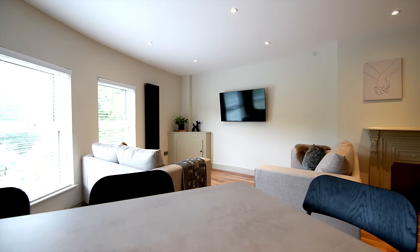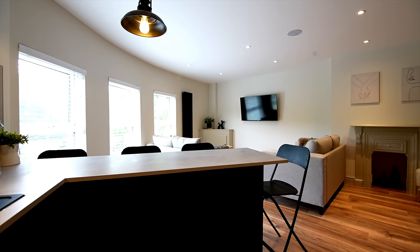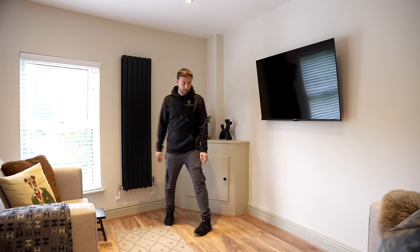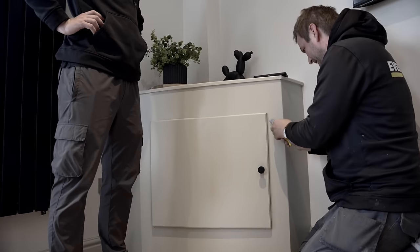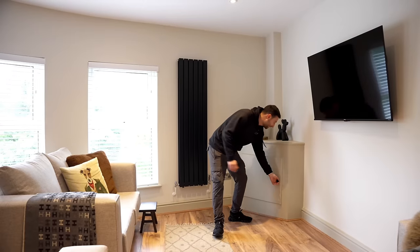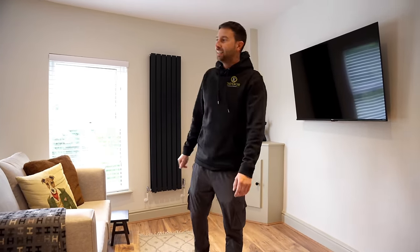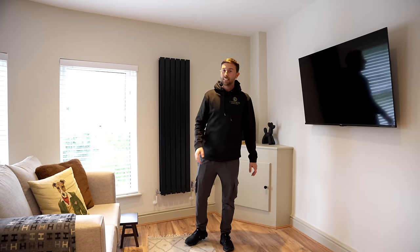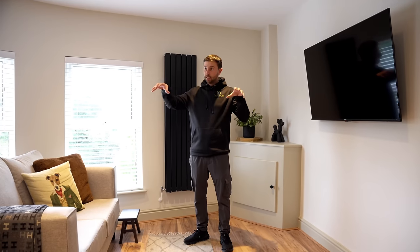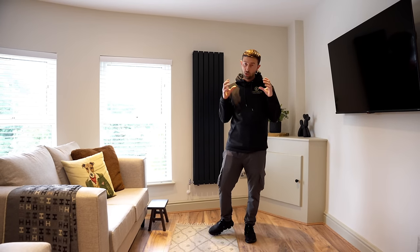The dressings are in now - not too much, just enough for the photos. Little bits of rugs, cushions for decoration, ornaments. The gas meter is in here. Christian glued the door on because it keeps coming off - he needs to fix it properly but for the photos he glued it. Looking around it looks good, all cleaned down and nice for the photos. We're not going to show you too much - I'll show you the communal area and one of the bedrooms dressed up, but I'm saving the rest for the finished showreel.